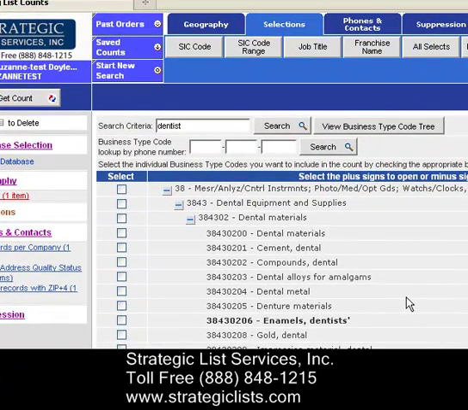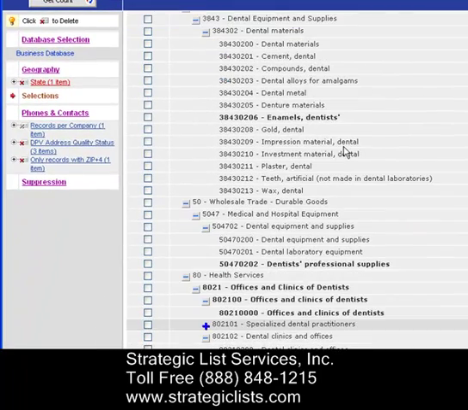First, I want to tell you something about SIC codes. The very top, you see SIC code 38. Now, that is a root SIC code, and that will be very, very broad. Down below, you'll see a 4-digit SIC code, which is a little bit narrower, and then the 6-digit and 8-digit are very, very targeted. So we're going to scroll down until we find this one, Offices and Clinics of Dentists, and that's SIC code 8021. You have to put a check mark beside there.